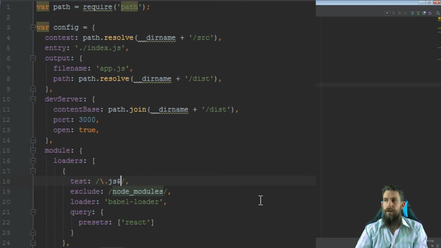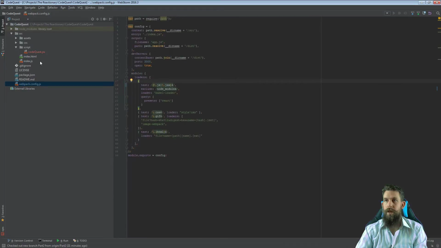So it's going to be important for us, if we're going to change the extension of our React component, that we include in this regex .jsx as well, so now we're saying look for .js or .jsx, just to make sure that that's definitely going to go through.